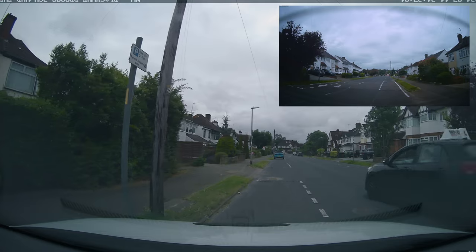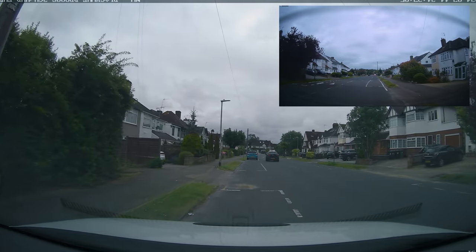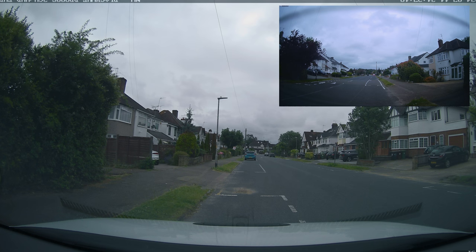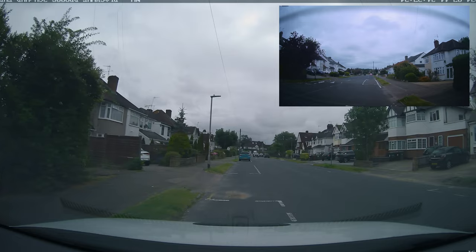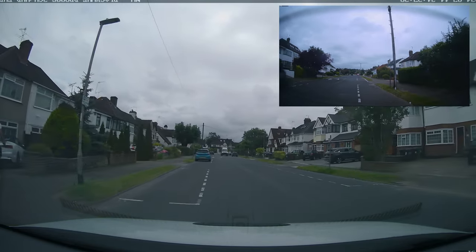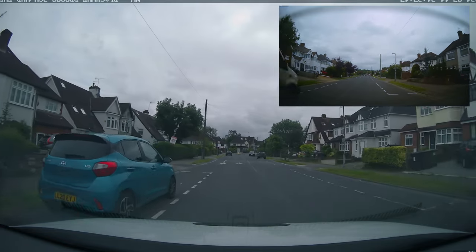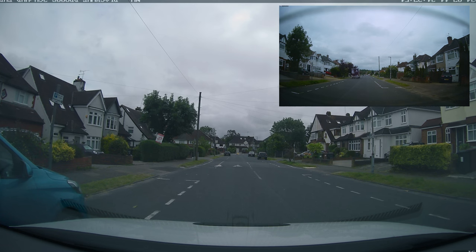Good mirror-signal. On the test, we're going to pull over and do our all-round observations three times. In this situation, check the left shoulder first because of pedestrians, then all the way around to the right shoulder. Don't worry too much about a formal six-point check — just look over your left shoulder, right shoulder, and get on with it. Examiners don't want you to take too long, and taking 30 seconds could actually be more dangerous because something might come along. Quick left shoulder, right shoulder, signal on and off we go.